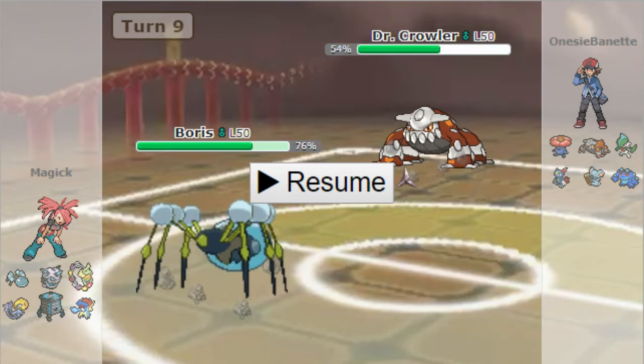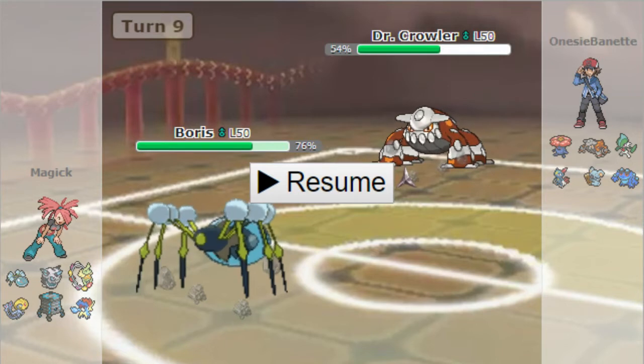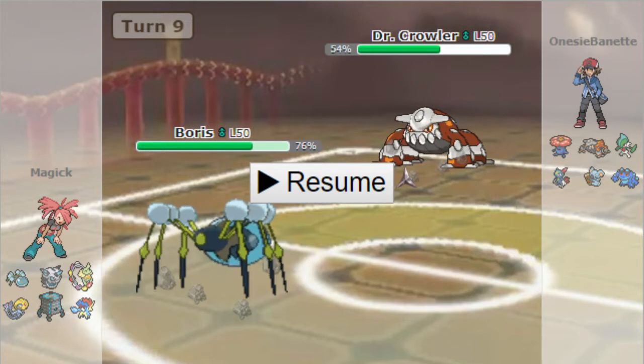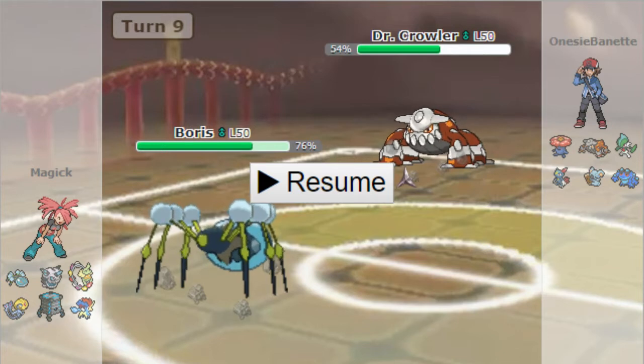I figured I could take rocks, like Glalie was still healthy enough that I can come in on rocks at least once, and Araquanid was very safe. It checked the Will-O-Wisp play, the Toxic play, the Fire Blast play, the Rocks play, and Power Herb, Solar Beam, Flash Cannon, whatever this thing wanted to do. I didn't think there was a move that this Heatran was going to use this turn that was even going to touch me, unless he was casually Banded Stone Edge.